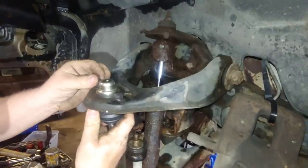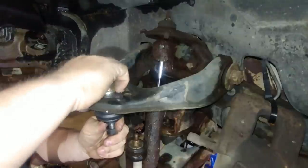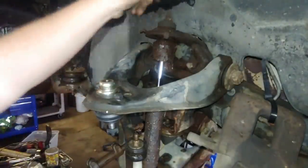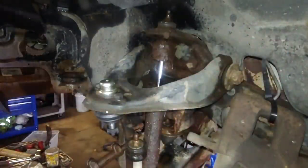Come on. You can do it. I guess we're just going to have to cut this shock off. See if we can get that bottom bolt off of there. Is this an upside down can? Probably just end up cutting that anyway.